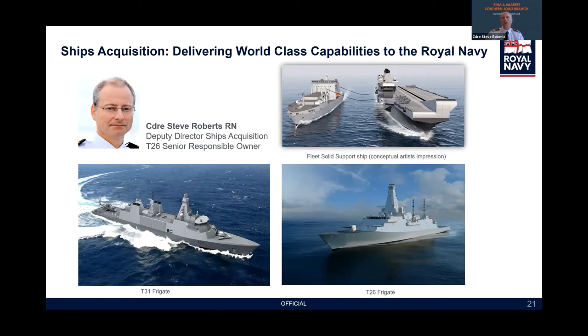You look at the Type 23, which was originally envisioned to operate as a towed array tug in the North Atlantic. It is exactly the reason why we've learned those lessons in the 26, which is why we have a modular mission module bay. Over the life of these ships, the threat will change. The design of the 26 allows us to flex the capability using those mission modules, enabling a different range of capabilities to be fitted across all those different roles. It's why the requirement includes a medium range gun, and why we've got the ability to host a Chinook size airframe on the flight deck.